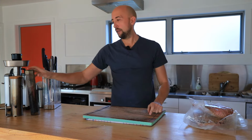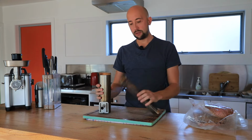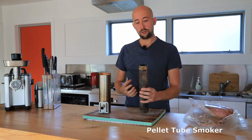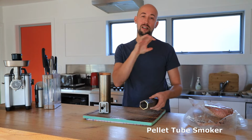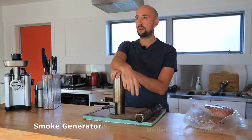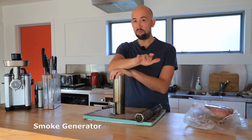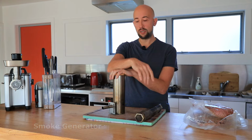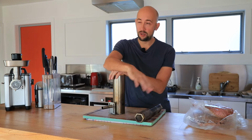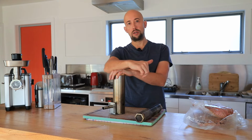Equipment, okay, I've got another video on this, so I'm just going to touch over it briefly. My main two are the pellet tube smoker, simple, cheap, can't control things as much, and you've got to be careful if you place it in the same area as well. And then the smoke generator, there's about 3 of them out there. They're all copying these guys. The UFO smoker, it was alright, I used it for many years, but this is the upgrade. And then there's the Smoke Daddy, but it doesn't burn very cleanly, and it's a bit rough on the whole side of it.